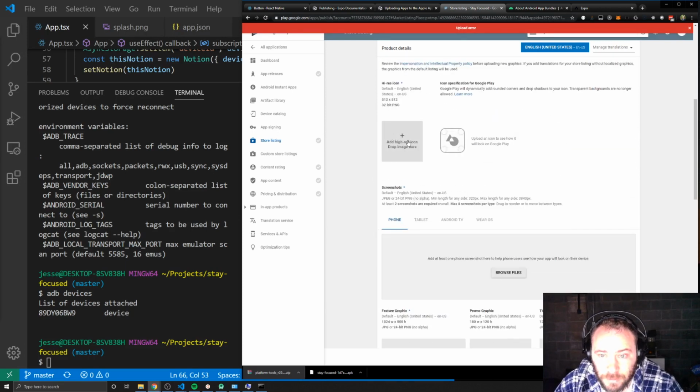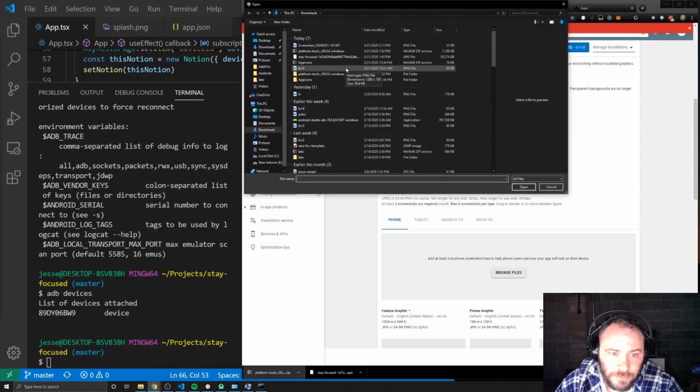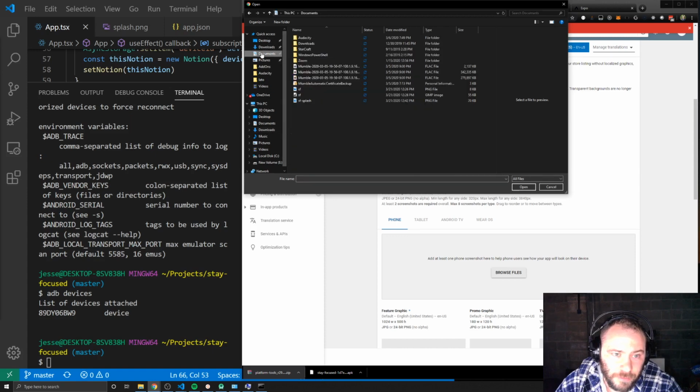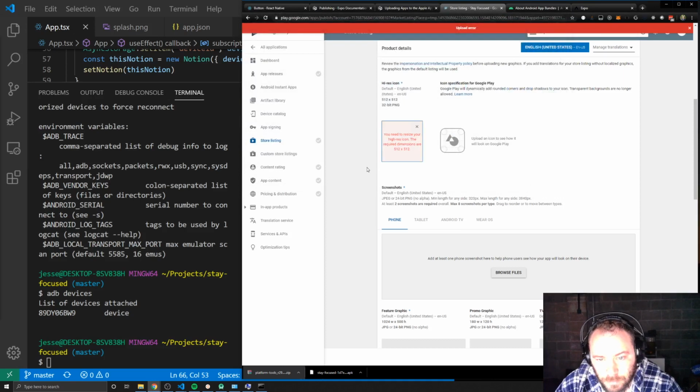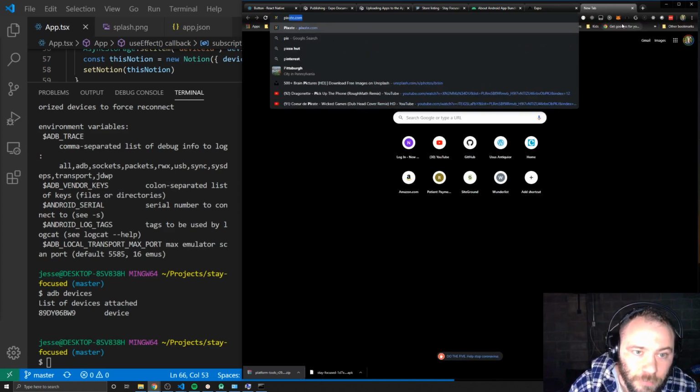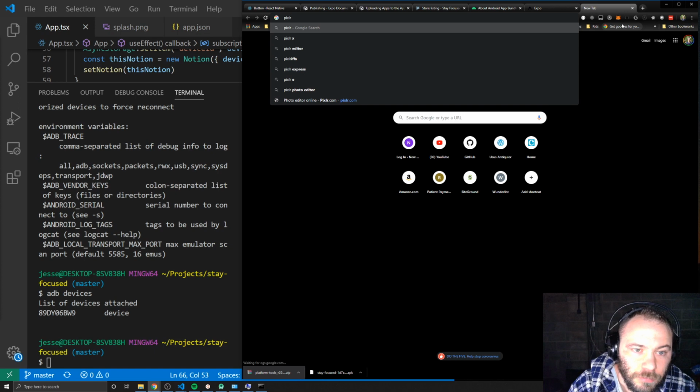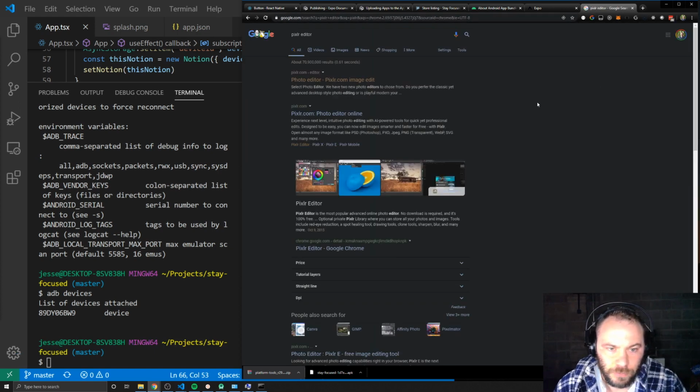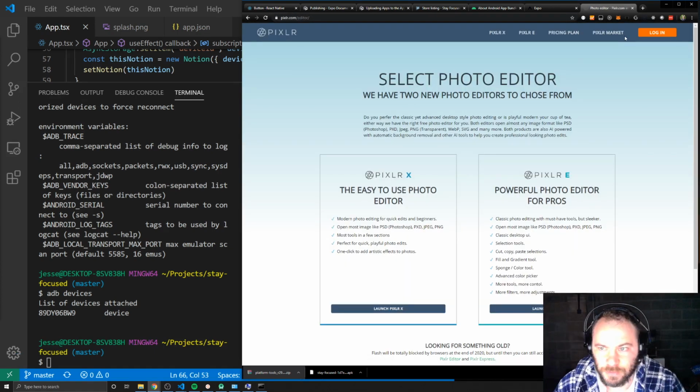All right. High-res icon. Let's see if we can use that icon that we created. Dimensions required are 512 by 512. Okay. So let's take Pixlr. All right, so if I'm just resizing stuff, I like to use Pixlr.